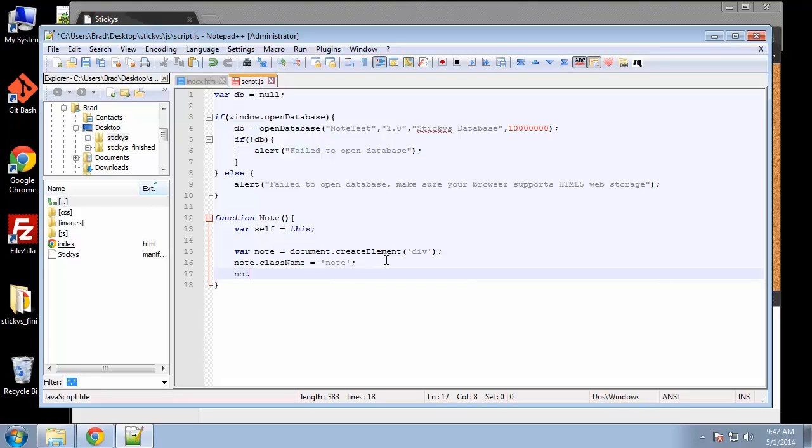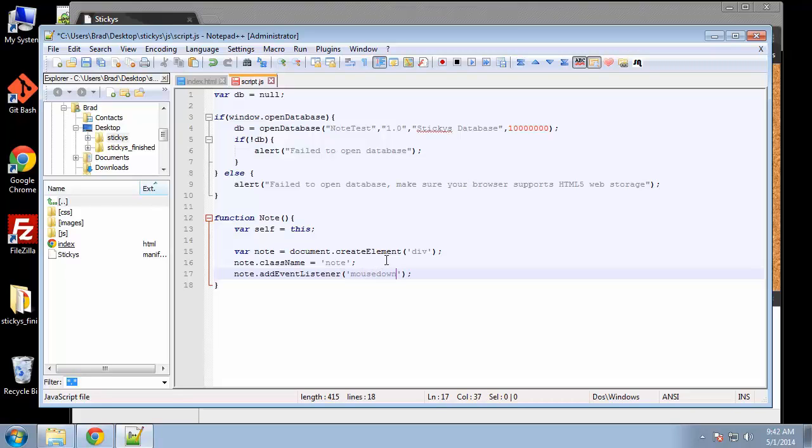So we're going to say note.addEventListener, and the event that we want to listen for is the mouse down.